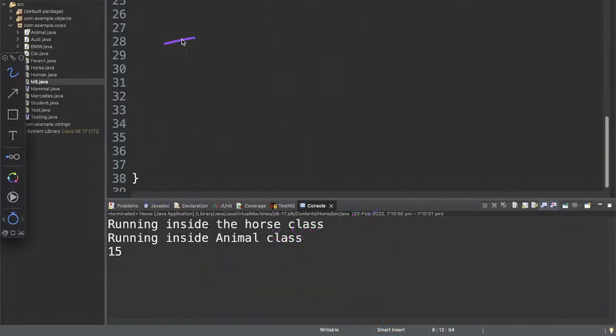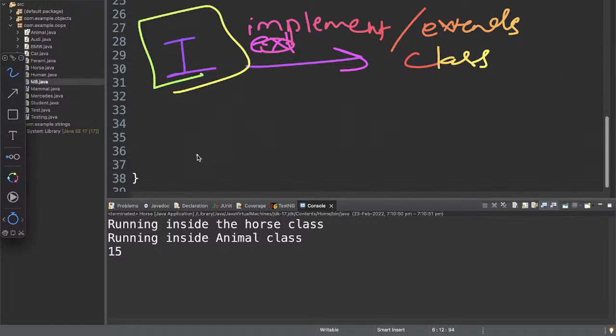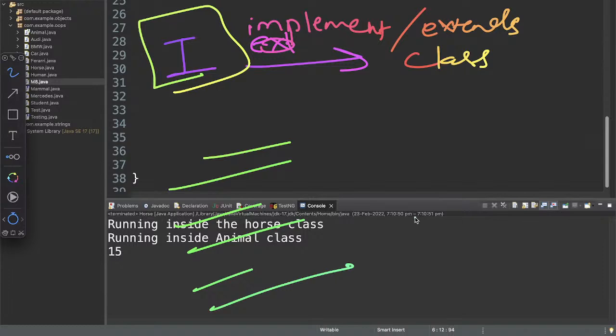Now again the question is, can an interface implement a class or extend a class? What is an interface? An interface will have methods without bodies. And what is a class? It will have methods with bodies.